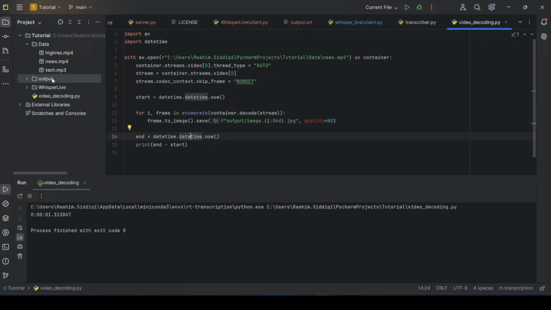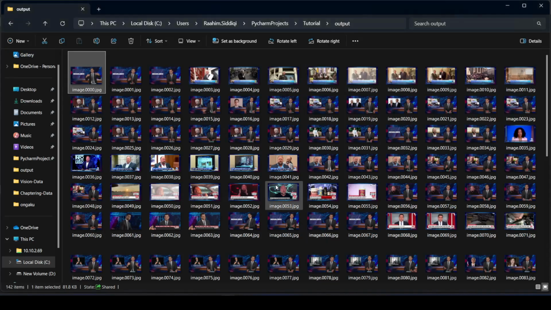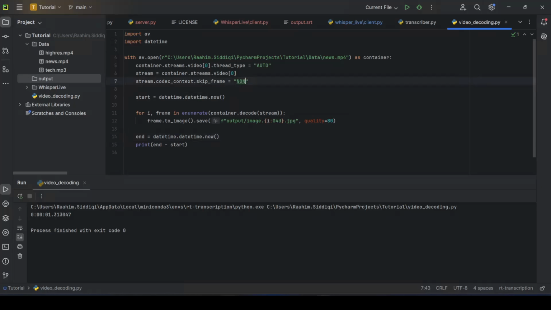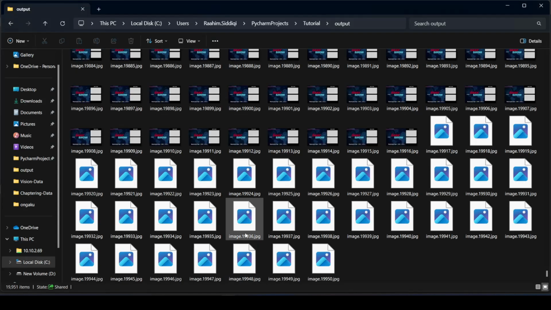Now another thing that you can also do, let me just delete that output folder, is you can instead choose to do non-ref. What this is going to do is keep the iframes and the P frames, and remove the B frames. All right. So this is also an option if you want the in-between, as opposed to the normal mode and the keyframe extraction mode. This is going to take a bit longer because obviously there's going to be a lot more frames this time. Alright, so it's done. Let's see how many frames there were.